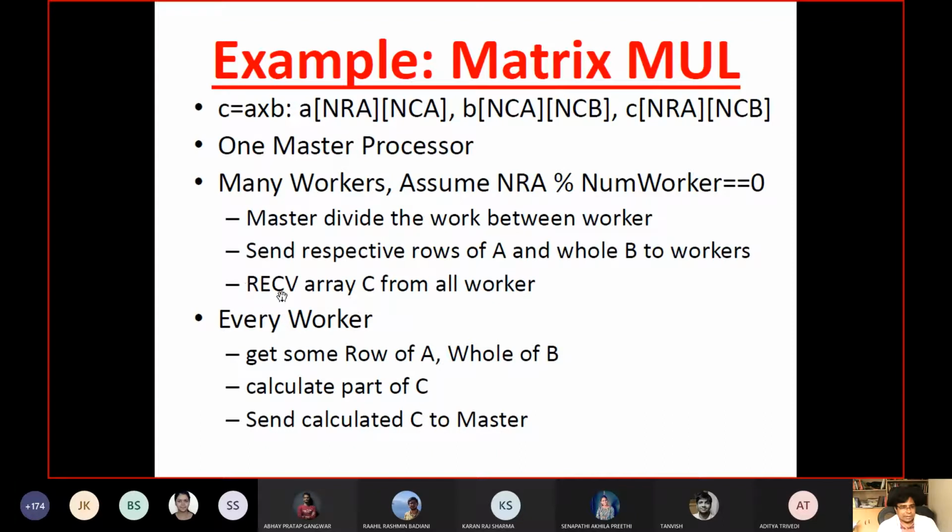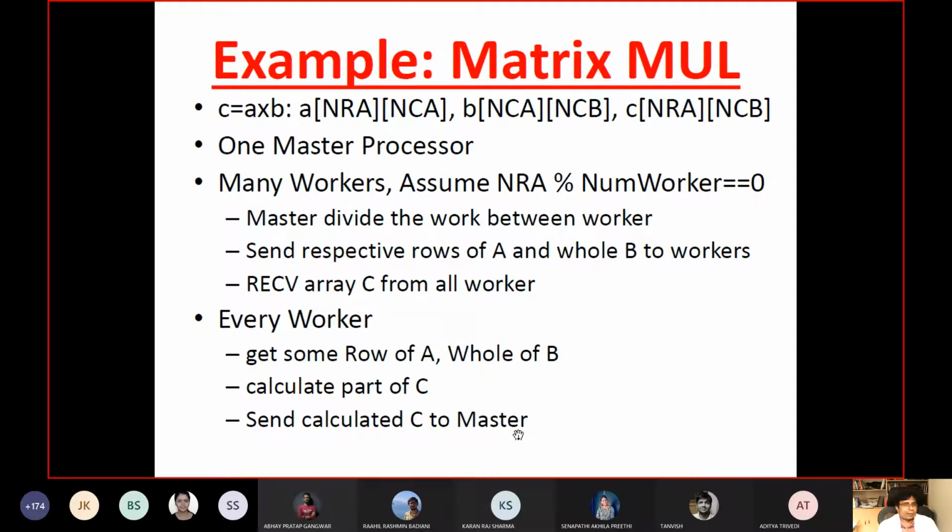Whenever I say receive array C from all workers, there will be a for loop from 0 to the number of workers, and it receives one after another, part of C, part of C, part of C. And what every worker will do: get some rows of A, then the whole of B, whatever I have sent here, that we are getting from here, calculate its part of C, and then send the calculated C to the master.